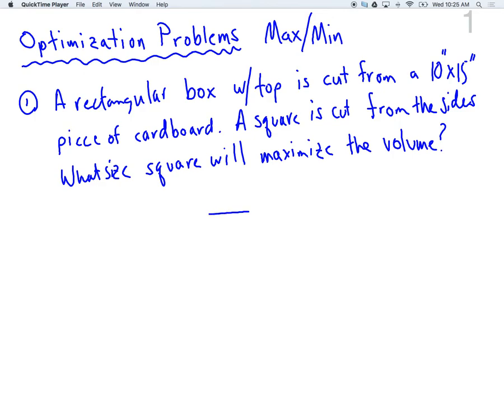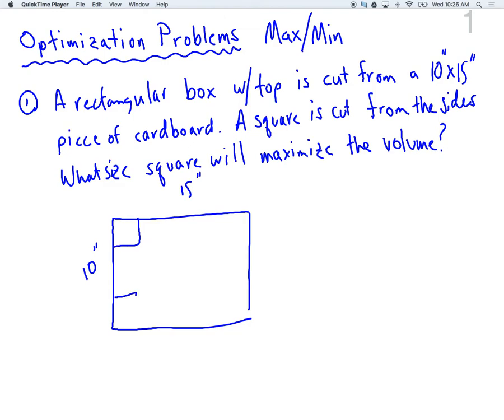Okay, so I've got a 15 by 10 rectangle. 15 inches here, 10 inches here. I'm going to cut some squares out of the side here and here. We'll talk about the rest of this area over here in a second. But then I'm going to fold that up into a box. It's a little trickier because we have to include a lid. If it didn't have a lid, it would be easier. We cut the squares out of the 4 corners, fold it up, no lid, done. This one's a little trickier.